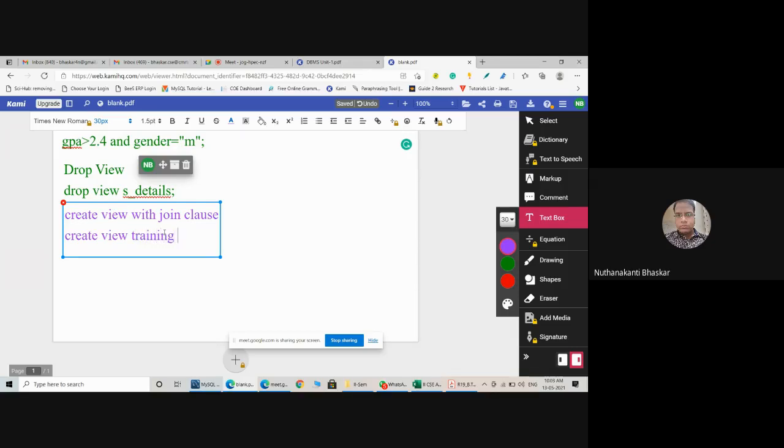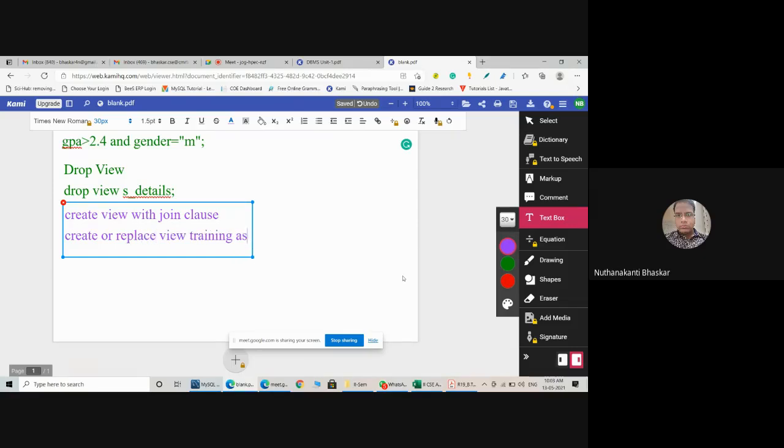Create view training. And you can write create or replace also. If it is not there, it is going to create. If it is already there, it is going to replace. Like that you can write views.